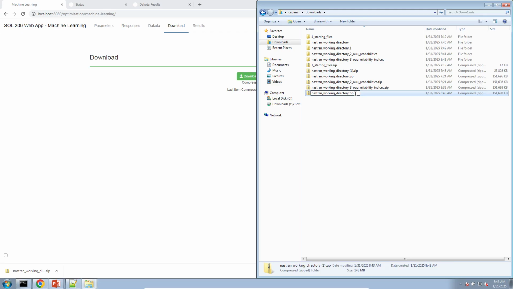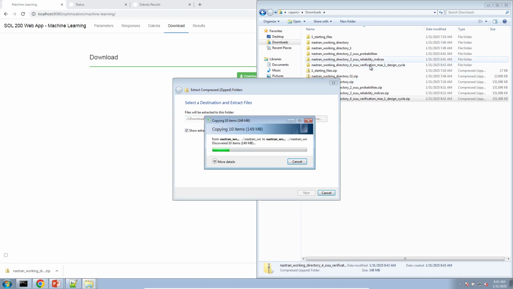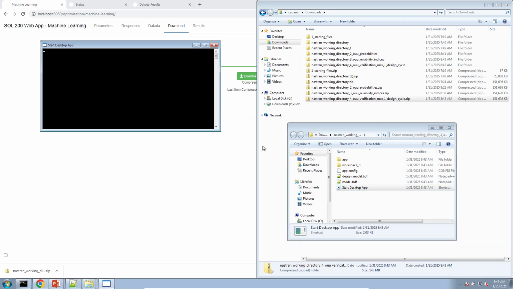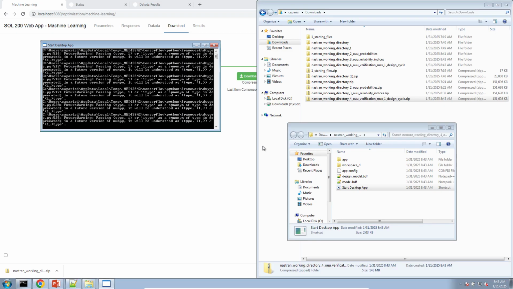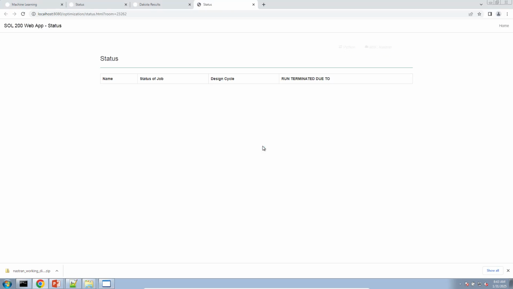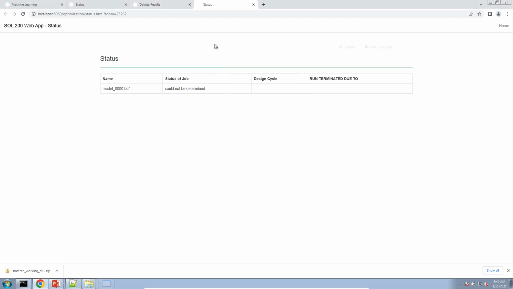So here, let's rename this to OUU verification max 1 design cycle. Let's extract the contents, and let's go ahead and run this. While this is running, let me look at my notes and make sure everything looks okay. Again, I want to try and replicate the answers from the tutorial file. So that's why I made a mistake here. Let's go in and abort this OUU.